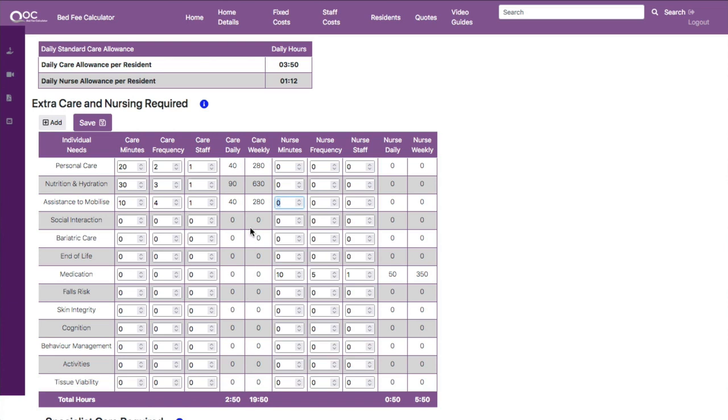So you make a note that for this person, you're going to swallow up this care that this person needs into the 2 hours 50 you've allocated as part of their daily allowance. So the personal care, hydration, nutrition, assistance to mobilize, work out the times, and you see that's 2 hours 50 a day or 19 hours 50 a week. If there's any extra care on top of that, that needs to be put in here as extra care. But because you've already allocated this as not extra care, we need to take these out.